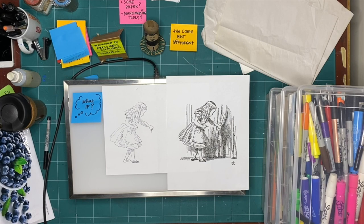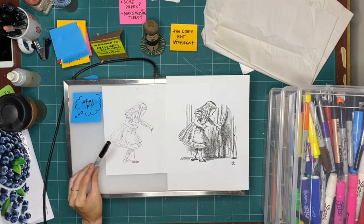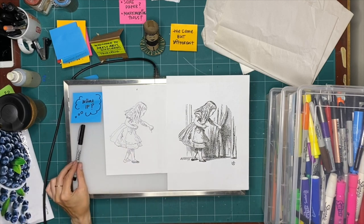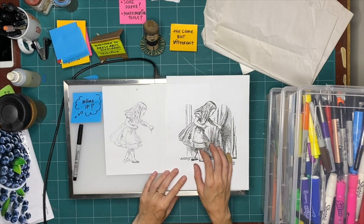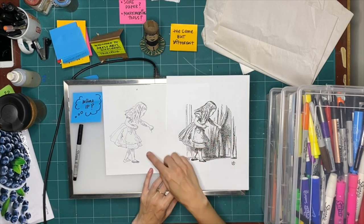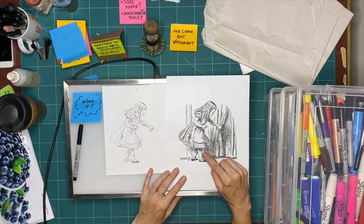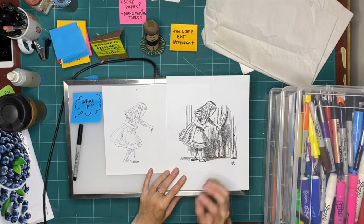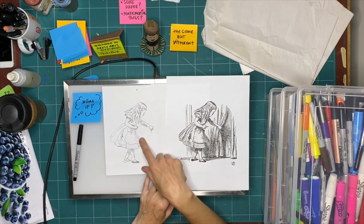For me, what I notice is that I'm using a different pen, right? I'm using a Sharpie, and Sir Tenniel would have been using probably a fountain pen or pen and ink for this drawing. And so my drawing ends up being pretty light. I didn't copy it exactly. I didn't go very slow. I went very fast, both because I wanted to be able to get it quickly down on the page, and it's not for keeps, so I don't really need to spend a lot of time getting it onto the page.